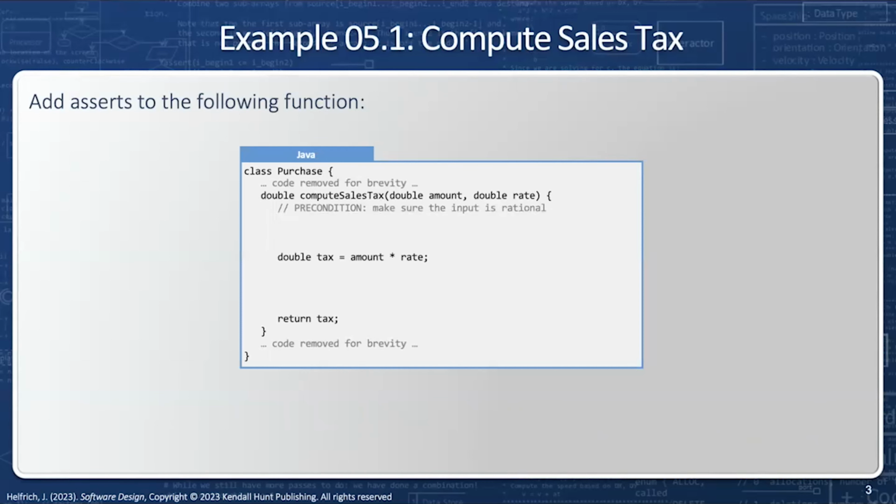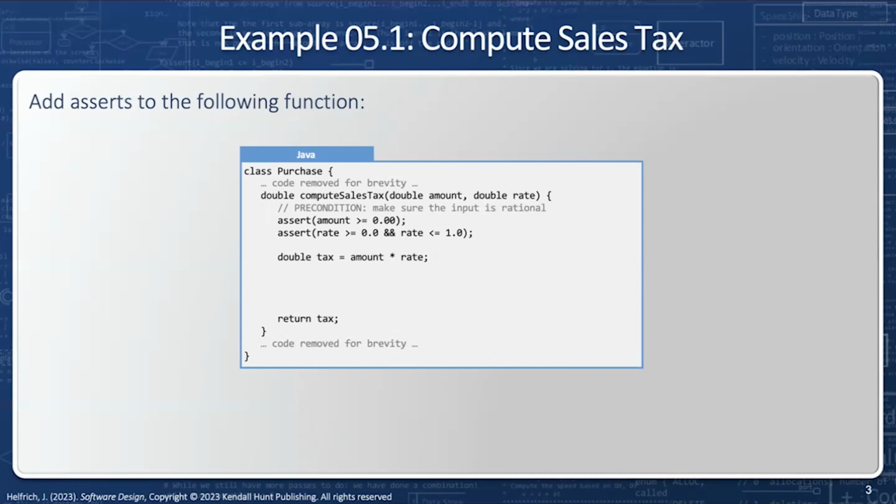Let's see here. I have two input parameters, amount and rate. Well, let's start with the amount. If the amount is negative, any sales tax is clearly going to be bogus, so I'm just going to assert on that. And next, my rate. My rate had better be between 0 and 100%. Anything less than 0 is not a valid rate, and anything greater than 100% is also not a valid rate. Once again, if either of my preconditions are wrong, then I want to notify the programmer immediately, and that's going to tell them that someone called this function incorrectly.